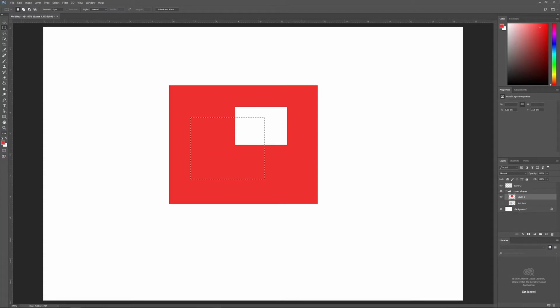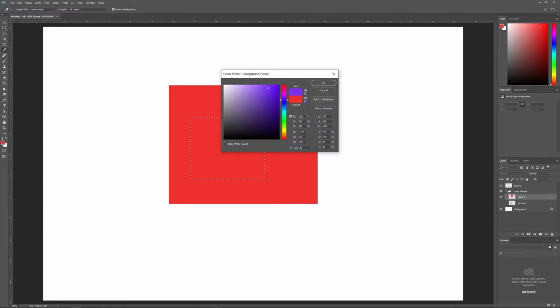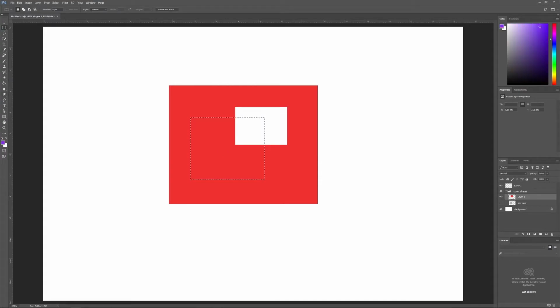I can draw a marquee, and as I was doing previously, you just choose color, and by using the paint bucket tool, you just color it in. And well, here it did it because it already has pixels in this particular layer. Because I'm working in it, it only colored the one part that it recognizes as the same color pixels. I can click it also here, and it will just color it in.